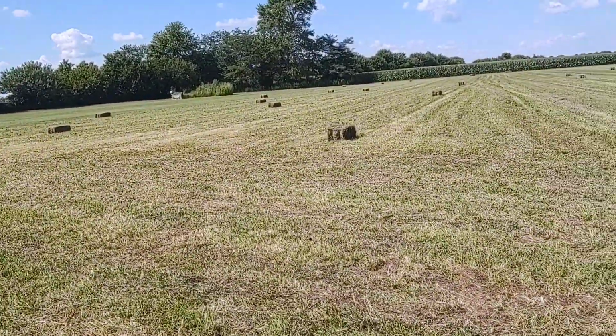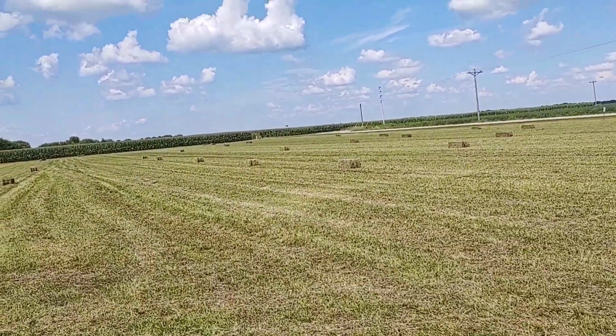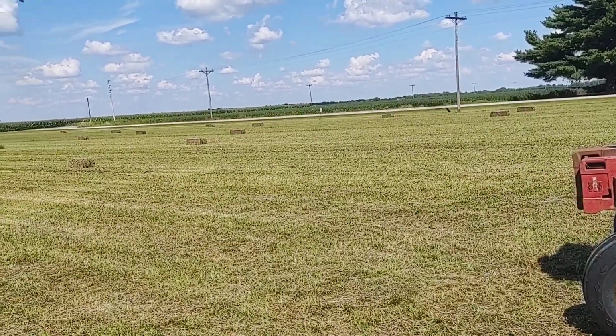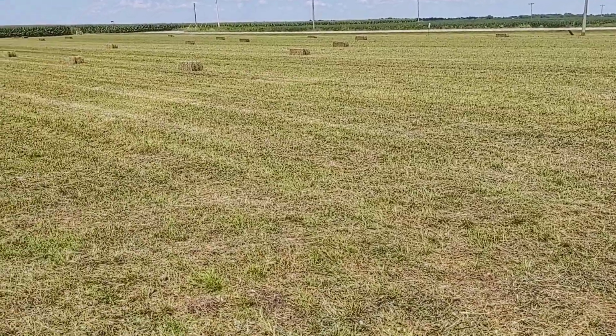That actually turned out pretty good. I was surprised. That's probably 17 more bales than I got last time. Last time I had almost 30 bales in that second cut.